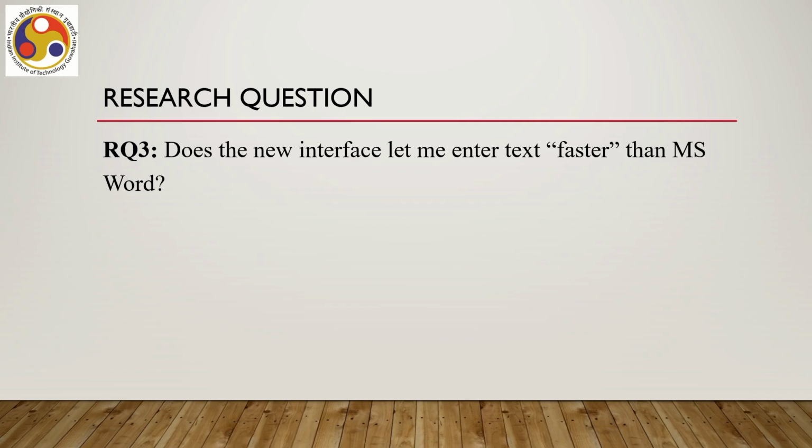Now, let us reframe the question with RQ3, research question 3. Does the new interface let me enter text faster than MS Word? This is a completely different type of formulation, as you can note by comparing it with RQ1 and RQ2, the previous two formulations of the research questions.